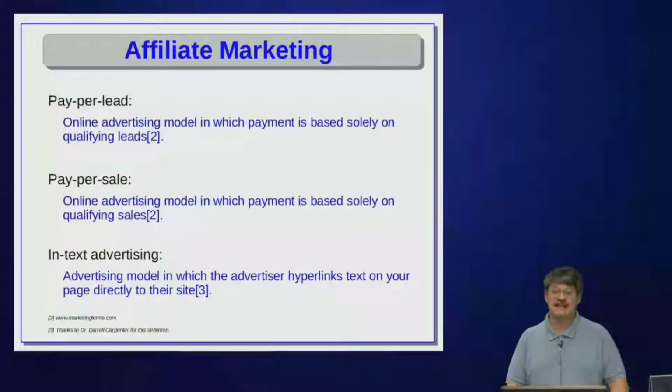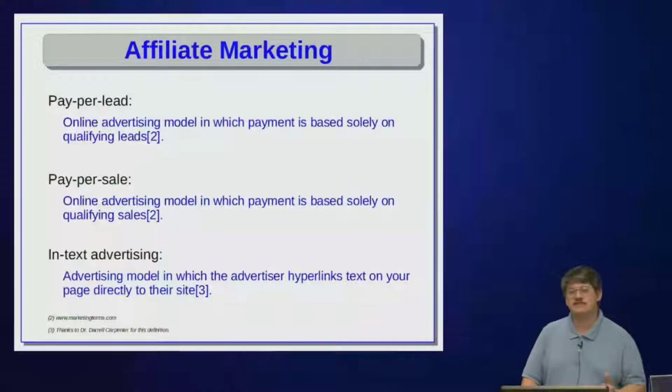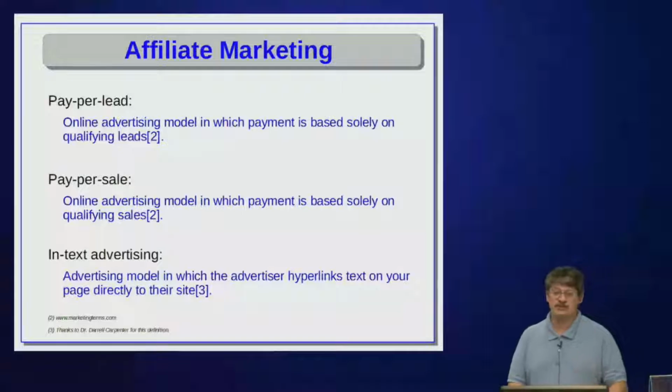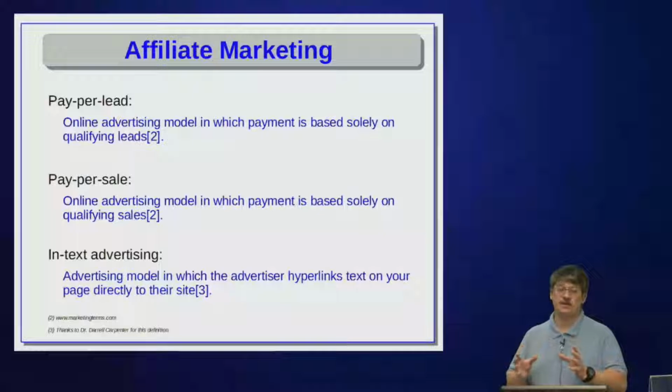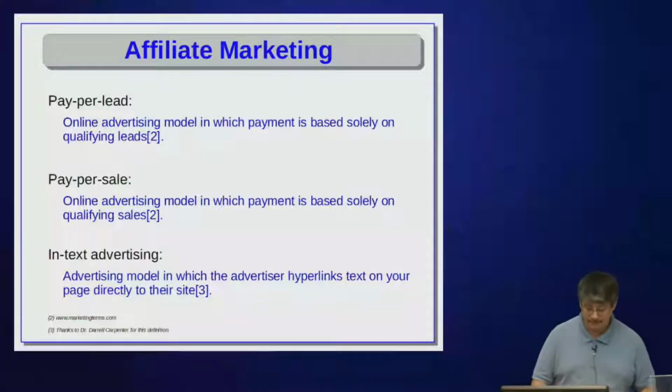Another option is called in-text advertising. I think I've seen this primarily on news web pages. The idea is that the advertiser can take some of the content of your site and add a hyperlink from that content to their page. So you pull up a news article and it happens to mention dog houses. Well, the advertiser is someone who sells dog houses, and every time the word dog house occurs in the article, they put a link from that word to their site. So when a reader clicks on dog house, instead of getting more information about dog houses, they get a link to the site that sells them.